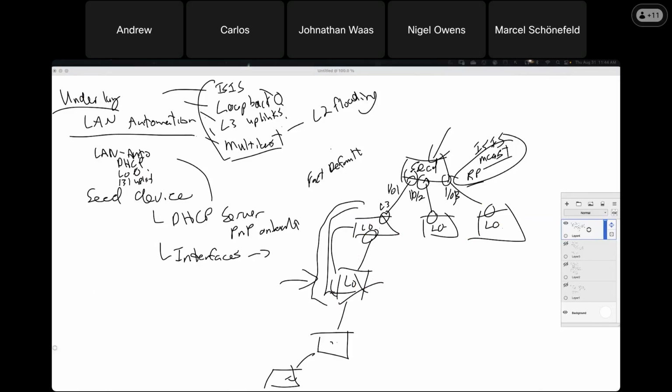But the next session, we're going to be talking about deployment or migration strategies, some of the best practices, things like that when you're doing a deployment, some of the things you may run into as well. So yes, we do have our next session on September 7th at the same time.